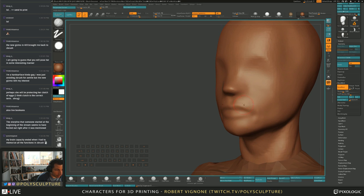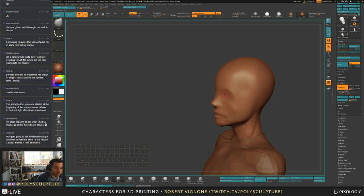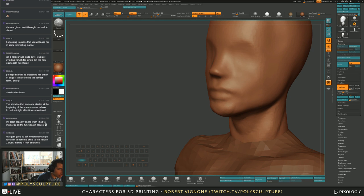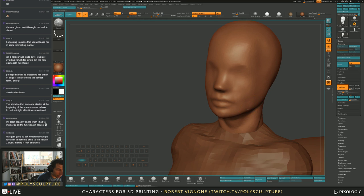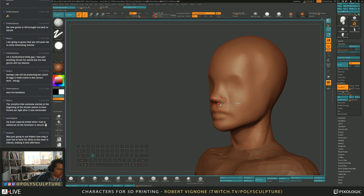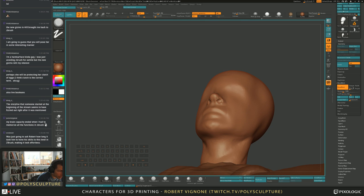Just gonna kind of smooth this out. I know I'm not gonna be able to finish detailing everything out today, so I don't want to leave the mouth half done. Kind of want to get her face shape in the realm of humanoid-ish, and then we'll get there. So she's not done either. Give her some nostrils real quick.